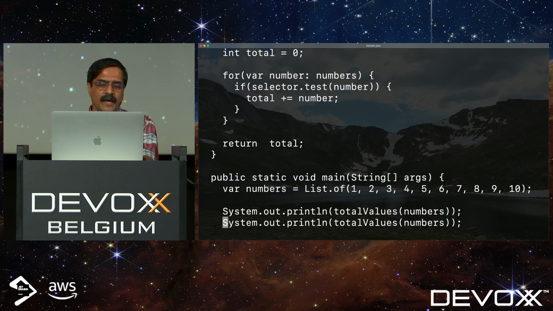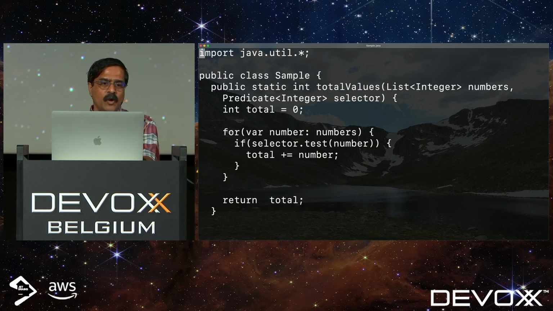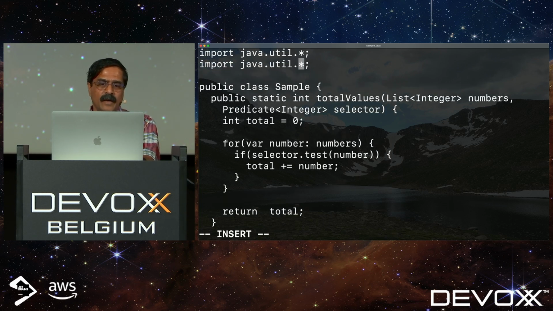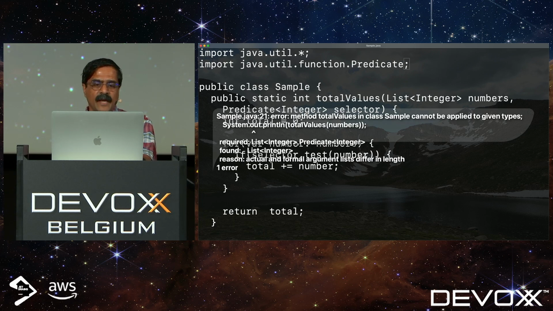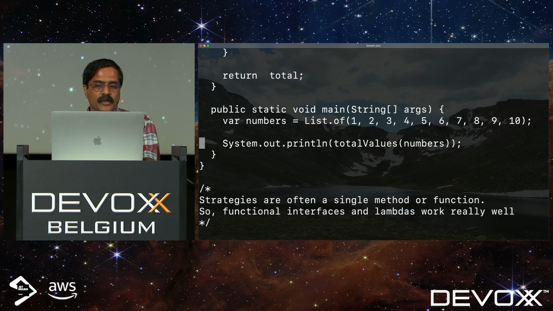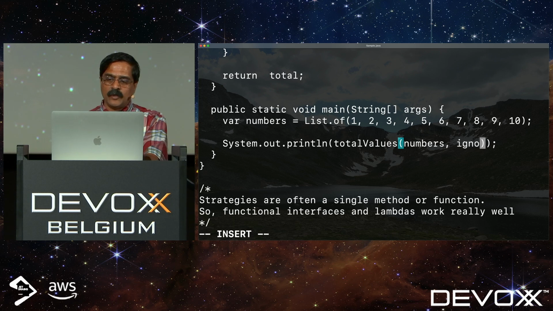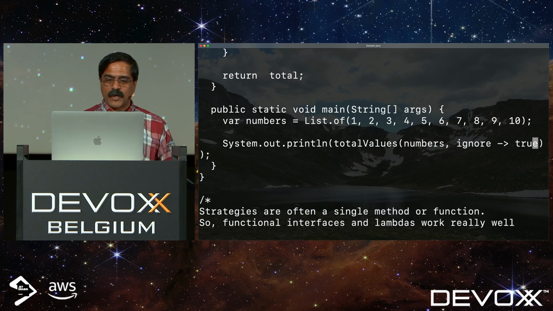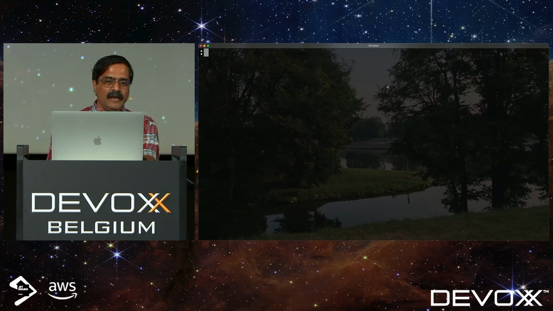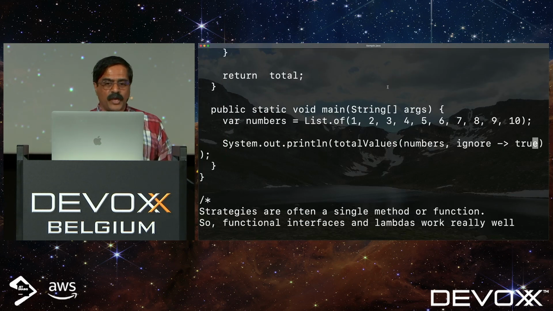So let's go ahead and bring in, let me try this again. We're going to go back and bring in the function dot predicate, which is what we are using right now in here. So let's go ahead and bring that in. So now we have a total values, and then of course I'm going to say in this case a comma, and ignore and return a true, which is the value I want to return from this particular call, and you can see that that works. So we just did a little refactoring. That's what we did to bring in the functional style and the strategy into the mix.